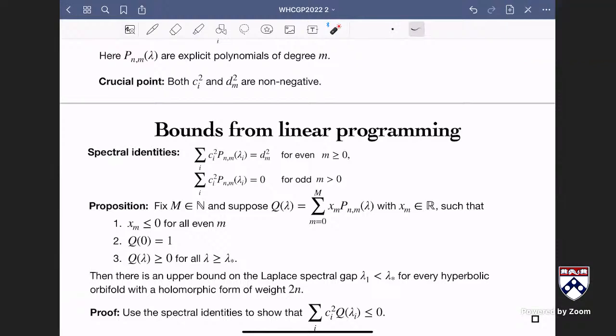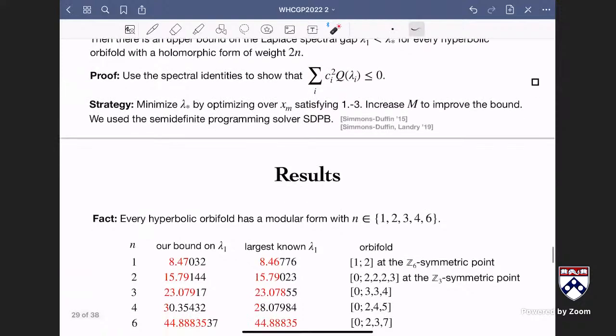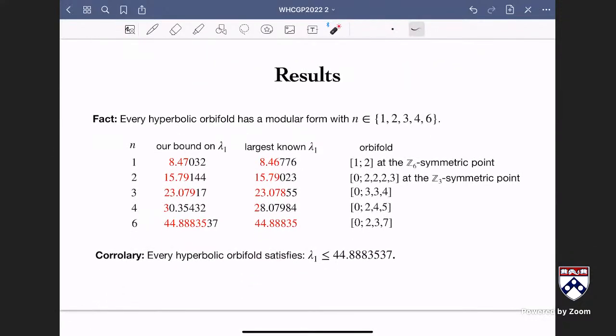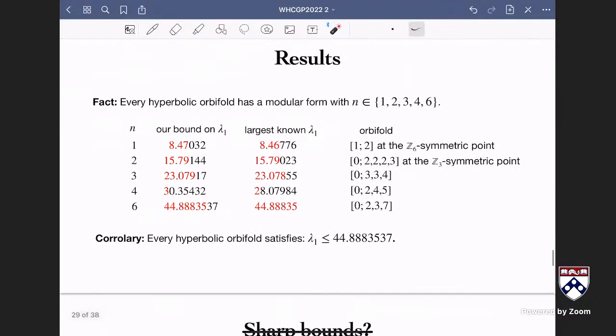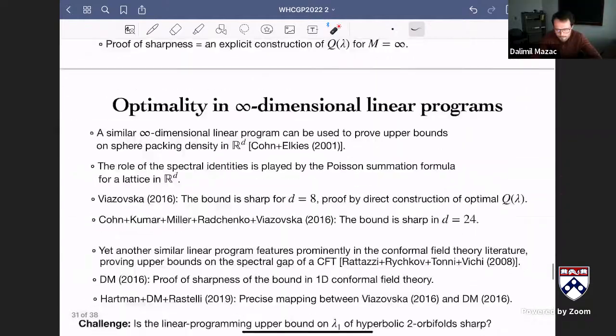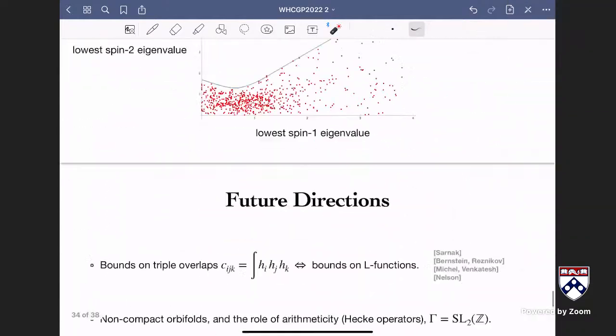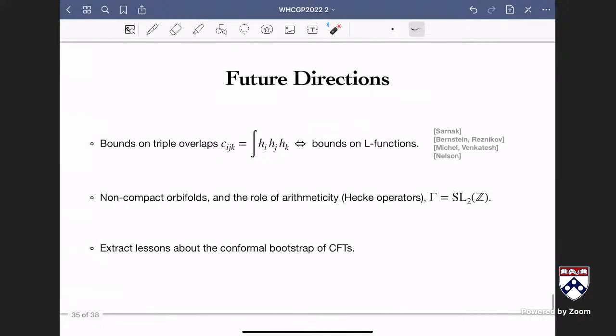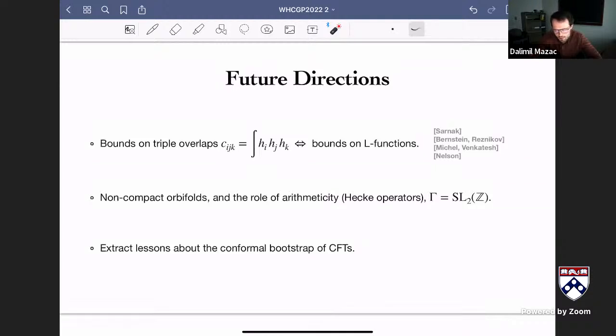Very nice. And this was just to understand things. May I just ask if you can say a word about the relationship with the values of L functions? I guess it was related to the zeros of the L function. It was bounding the zeros of the L functions, or what exactly was it? Well, I think it's really the value of the L function, for example, on the critical axis.